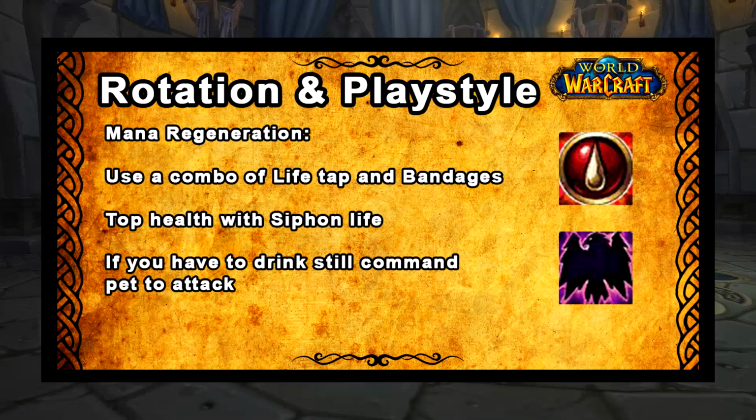So that's the default strategy to get your mana back, is to use your health as a resource rather than just stopping to drink. You can stop to drink, obviously, if you really need to, and if you're going to do it, always make sure your pet doesn't need to stop and drink, so you may as well put your pet into combat while you stop to drink.